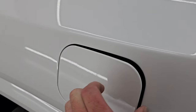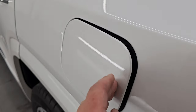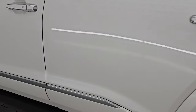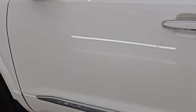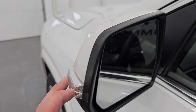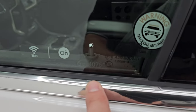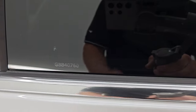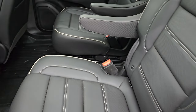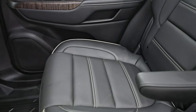It does come with the capless fuel fill as well. Going down the rest of the side of the vehicle, the doors look absolutely perfect. You do get blind spot monitoring, heated mirrors, and built-in directional signals. It does have window etched security on every piece of glass, so if somebody was to try and take this thing they'd have to break out all the glass — a great security feature.